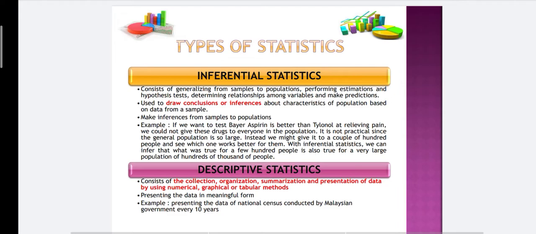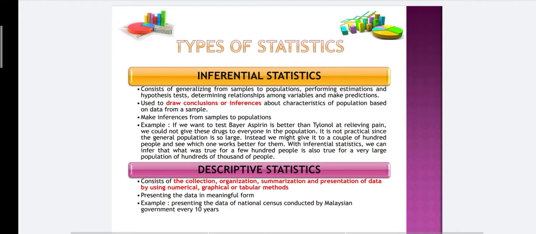Okay. So tadi kan statistik ni adalah kita collect data, kita organize data, summarize, analyze kan. Tapi descriptive statistik ni sehingga summarize sahaja. Nanti after summarize, kita present the data using the graphical bar chart ke pie chart ke, ataupun using the numerical, we can calculate mean, median, mode or standard deviation variance. Sehingga sampai situ saja. Itu adalah descriptive statistik. Statistik yang simple sahaja. Okay, we present the data in a meaningful form.